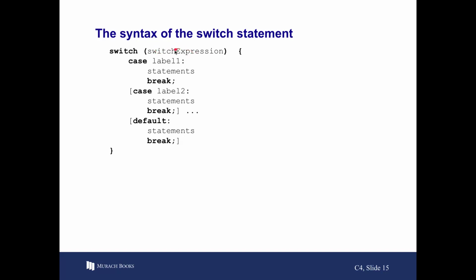We could use a switch statement to evaluate the user's input, then we can say case, and this would be the comparison value. So if the switch expression equals label 1, then we do these statements. If it equals label 2, we do these statements, and then there's a default here. If none of these case values is true, then we do the default. So think of this as an if, then else if, and an else. This is just a different approach to if statements.